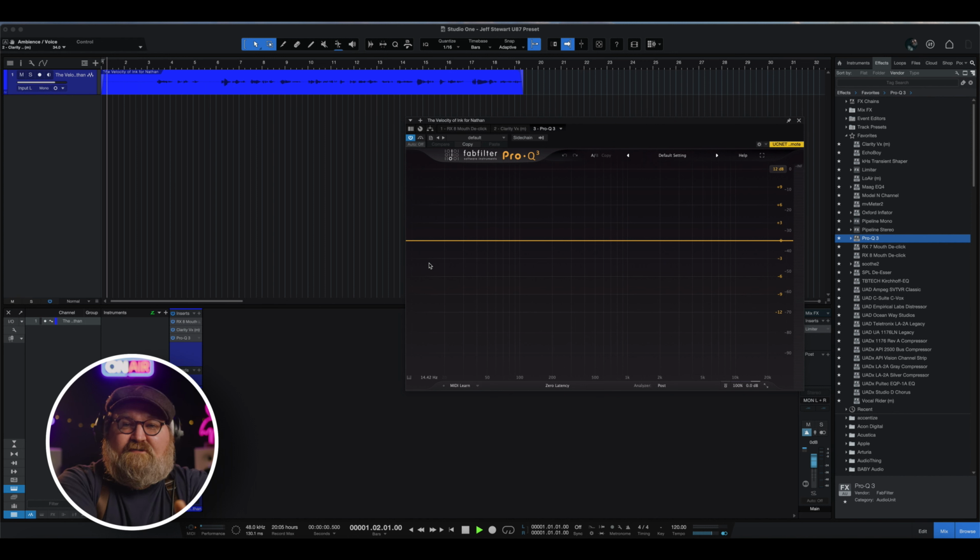The idea is to hunt for overly resonant frequencies in your recording and remove them by creating little notches with a bell curve. Not too many and not too much. The problem for beginners is which ones are good and which ones are bad. They might all kind of sound the same, or you're not sure if this is bad or not, because when you isolate a frequency, it might sound all bad.